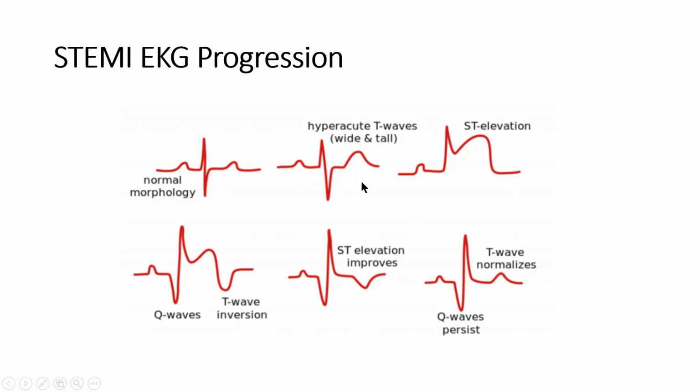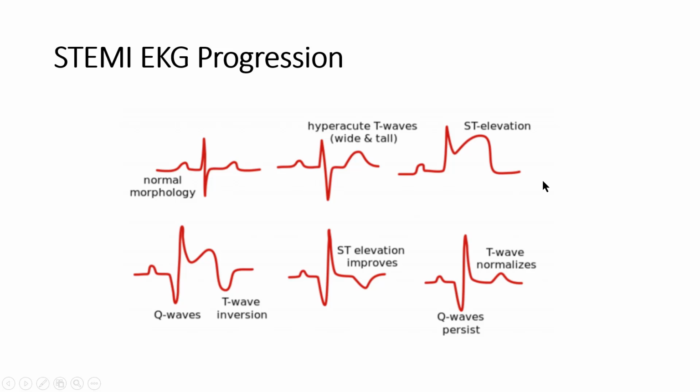a widening and an increase in height of T waves, referred to sometimes as hyperacute T waves. Now, these occur actually within a few minutes of the onset of an acute coronary syndrome or a STEMI, and because they occur so early in the course, they frequently have already evolved into ST segment elevations by the time the patient gets to the emergency department, so we do not frequently see hyperacute T waves as a leading indicator of an acute coronary syndrome. Nevertheless, it's good to keep in mind in case one should.